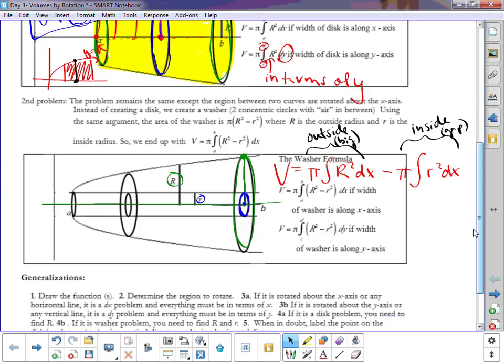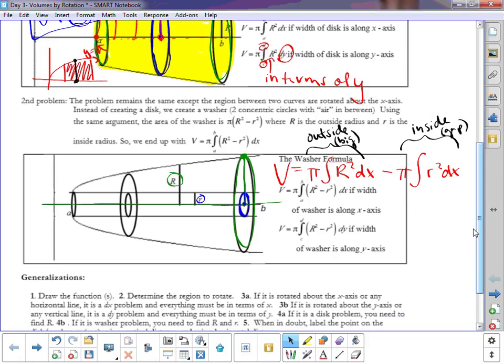Now they went ahead and said, hey, since it's just pi times r squared, they factored out the pi. But it might be easier for you to think of the radius of the big minus the radius of the small. The biggest mistakes that students make with this, they forget their pi. So keep in mind our cross sections are circles, so we need that pi. And they forget the square. The area of the circle is pi r squared, so don't forget your square. Okay.